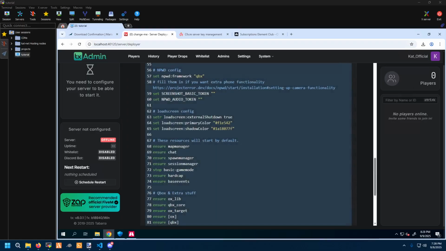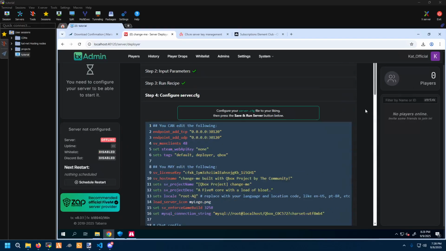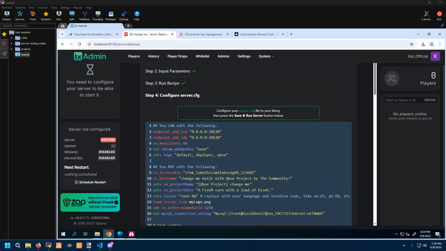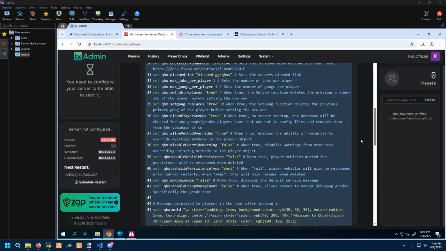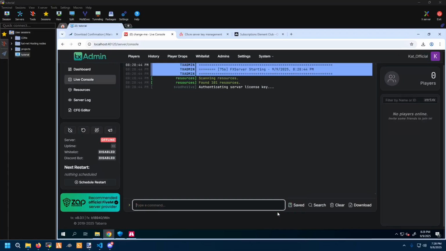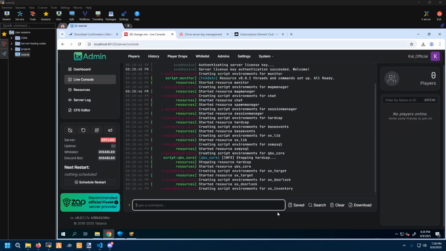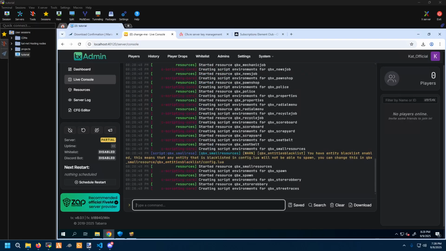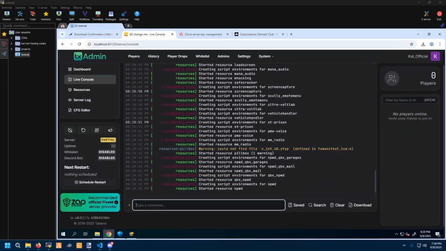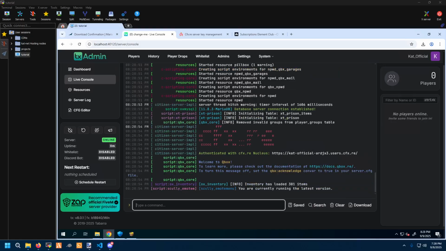Click next. You can go through this if you wish. Right now, it's not really necessary. If you do not have an Element Club or any kind of Element Club subscription, if you set the player count to 10, you will get all perks of those. You don't have to worry about it. Go ahead and click Save and Run Server. And then we'll have one more step after we get this stuff ran.